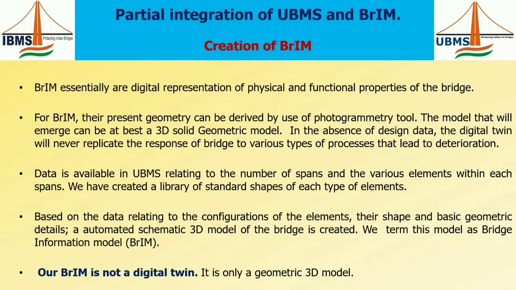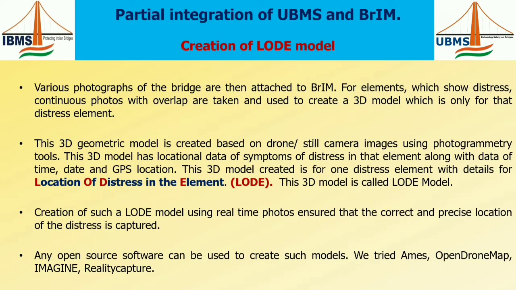First, the first point is creation of a bridge information model. Data is available in UBMS relating to the number of spans and the geometry within these spans. Based on the data relating to the configuration of the element, we can create a schematic 3D model of the bridge. This is a geometrical model and it is not a digital twin. Various photographs of the bridge are then attached to the bridge information model.